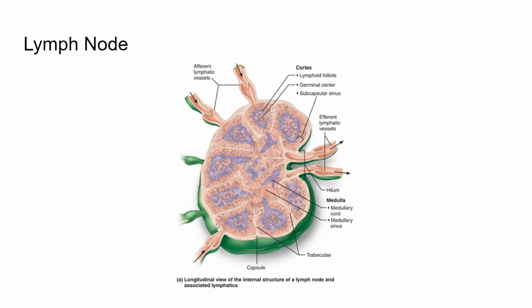The two main functions of the lymph node: they carry out a cleansing function. They act as filters. You have these macrophages in there. They destroy microorganisms. They prevent unwanted things from coming into the blood.